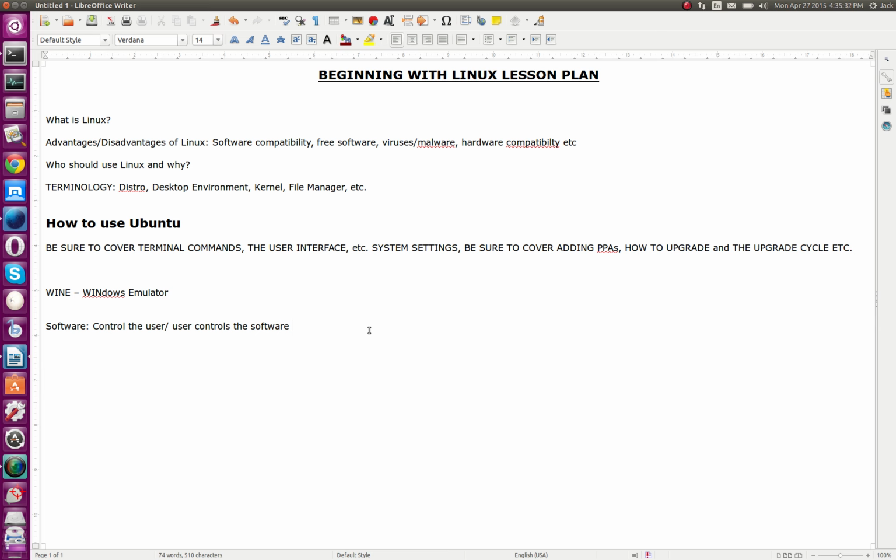You have the ability to look at the code. You can edit the code. You can make it do what you want it to do. So, for example, this operating system right now, if I wanted to, I could get the code for that operating system, and I could edit things out if I had the skill to do that. I can put things in. I can make it do what I want it to do, and I can make it be what I want it to be. You can't do that with proprietary software.